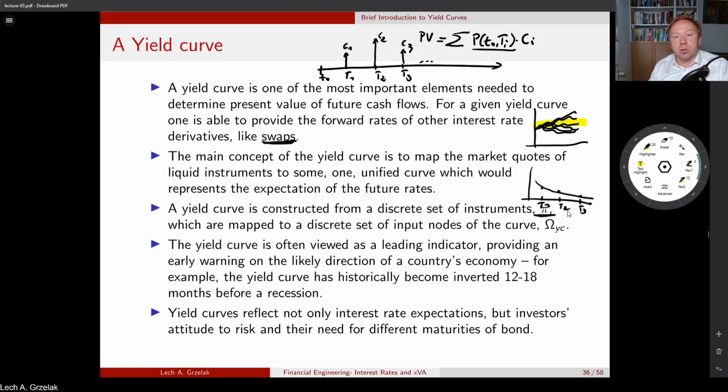Why do we have infinitely many instruments that we don't use for the curve construction? It's typically because the instruments chosen to construct the curve are the most liquid instruments. Imagine a situation where we price an exotic derivative and we use the yield curve. If we calculate Greeks, we would also show the risks with respect to instruments built on the curve, because typically those instruments could be used to hedge the exotic derivative. So what that means is that the yield curve should always be built from the most liquid instruments, because we will use those instruments as the hedging instruments of some potentially exotic or less liquid product that we want to price.